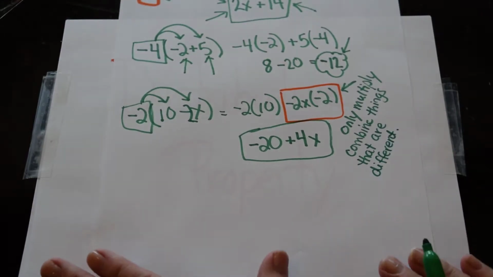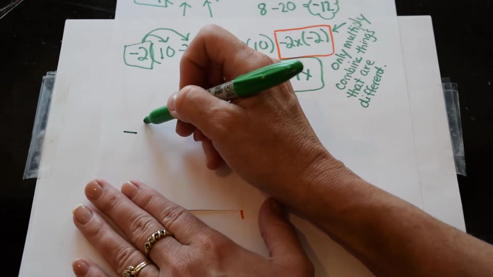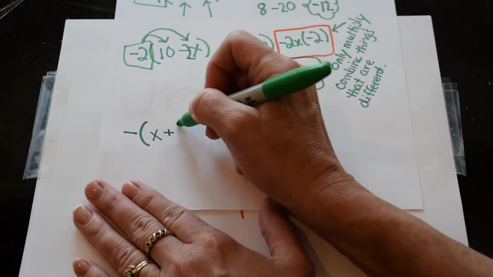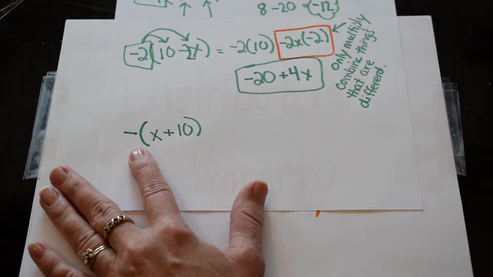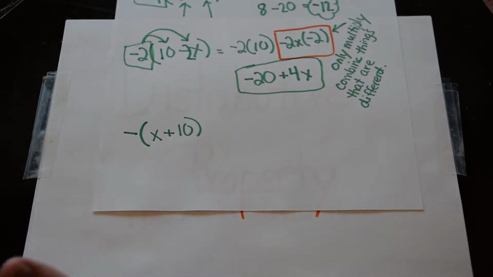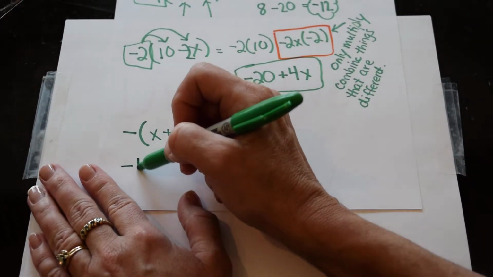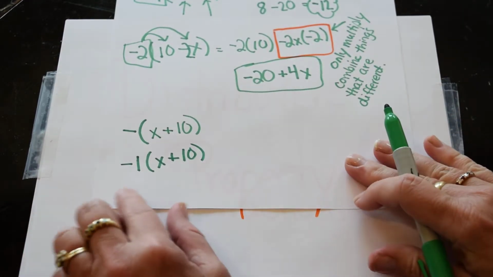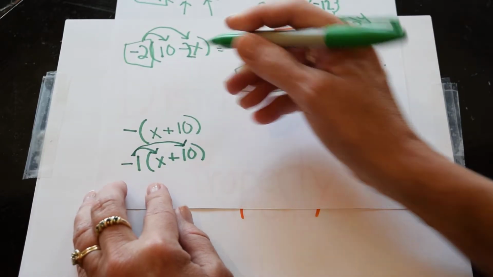So let's do one more that's a little bit tricky. You're going to see this on at least one of the sheets I'm giving you today. So we have -(x plus 10). Well, what do we do with just a negative sign on the outside? We know that mathematicians are a little bit lazy, and when there's ones, we don't like to write them all over the place. So really, this is saying -1 times (x plus 10). So now we know what to do with it, right? We're going to take that, we're going to pass it out to everything.